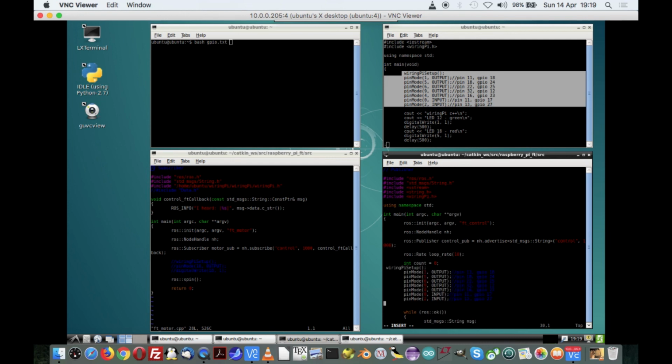Which is very nice. So now everything is defined.